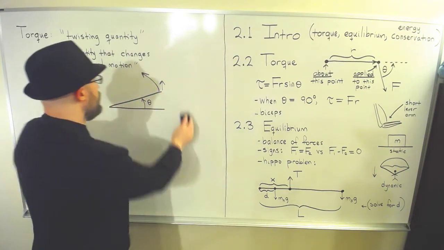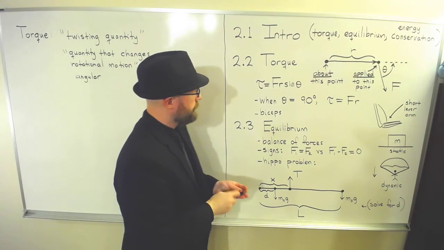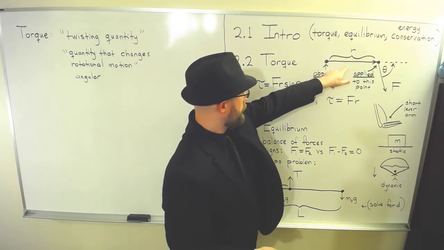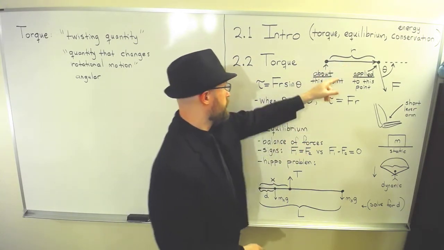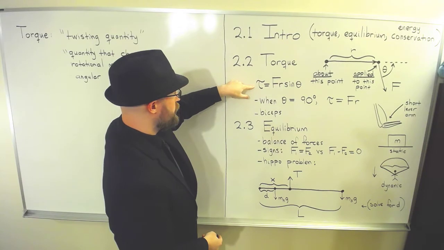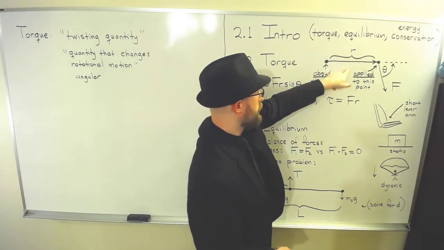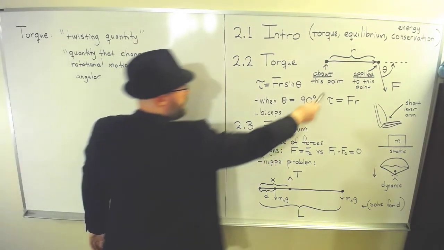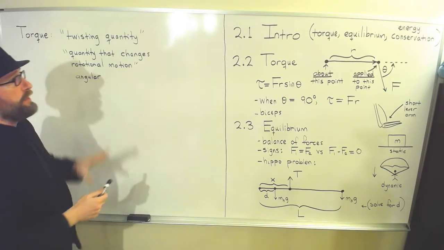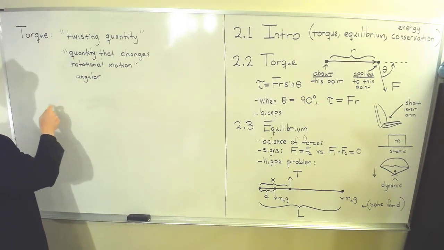Now, I have written over here a diagram of some quantities that contribute to the definition of torque, or that are involved in the idea of torque. And here's an equation that tells you how to figure out what the torque is in terms of these quantities. So I'm going to leave this diagram here, but I'm going to redraw some stuff in a little bit more detail.